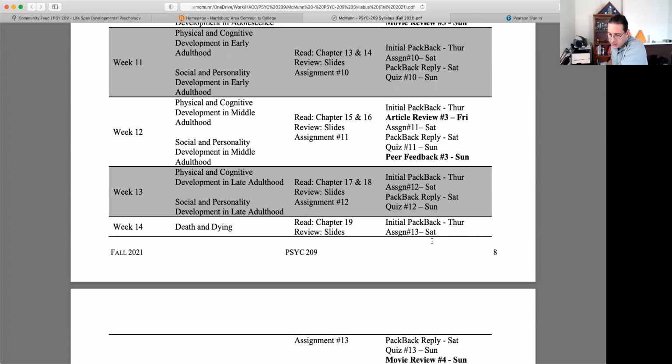Will I be able to see the questions I got correctly? No, you will not be able to see the answers that you got correct. I want to make this a little bit of a challenge for you. I know you can do it. It's easy to get an A in the quizzes. Trust me, I'm not putting anything sneaky in there. Whatever you need is right out of the book.